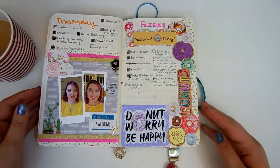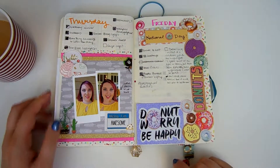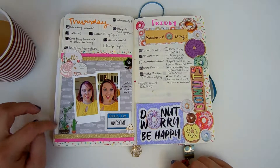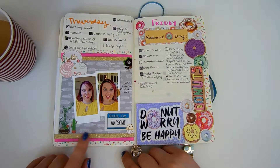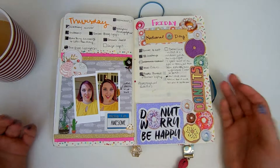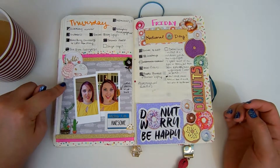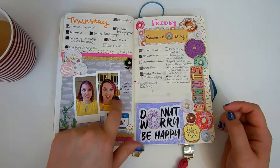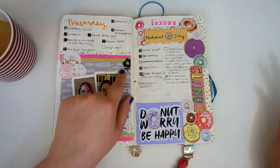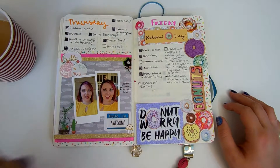Here's our first spread in June. This was for the Boho Berry challenge — it was like introductions, about-me kind of stuff. I was really happy with this one. This is where I pushed myself outside the box to use a bunch of different patterns and colors, and I think it totally turned out great — this was one of my favorite things. There was a coffee stain I put there and these little characters are like my favorite stickers ever; they came in a subscription.